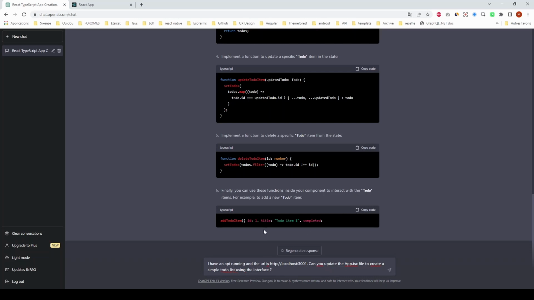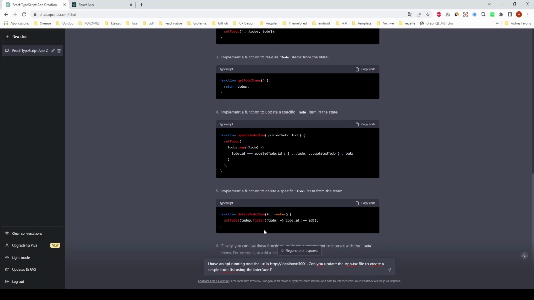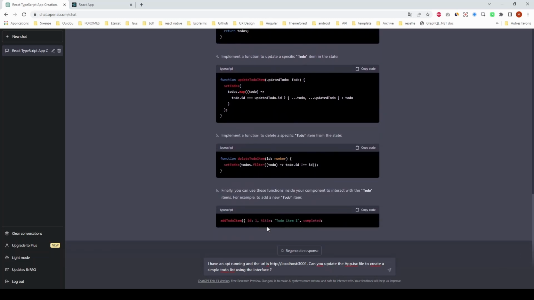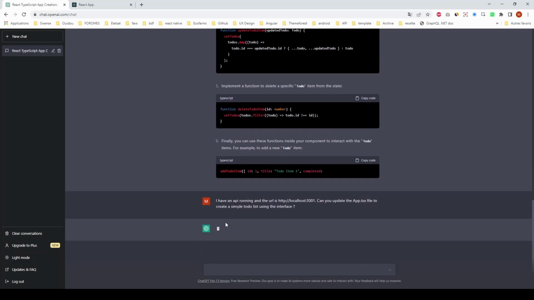What should we specify again? I think that's it basically. And we ask ChatGPT to provide the source code.